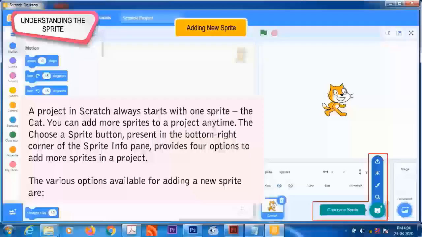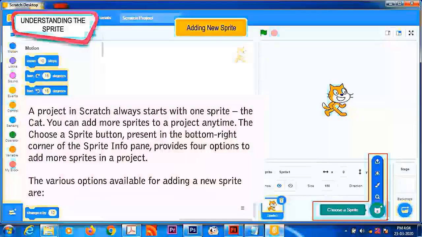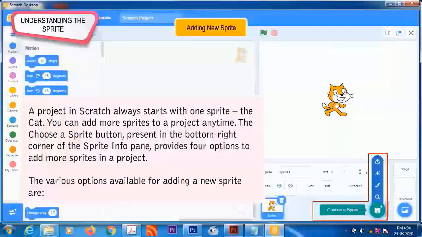Adding new sprite. A project in Scratch always starts with one sprite, the cat. You can add more sprites to a project anytime. The Choose a Sprite button, present in the bottom right corner of the Sprite info pane, provides 4 options to add more sprites in a project.